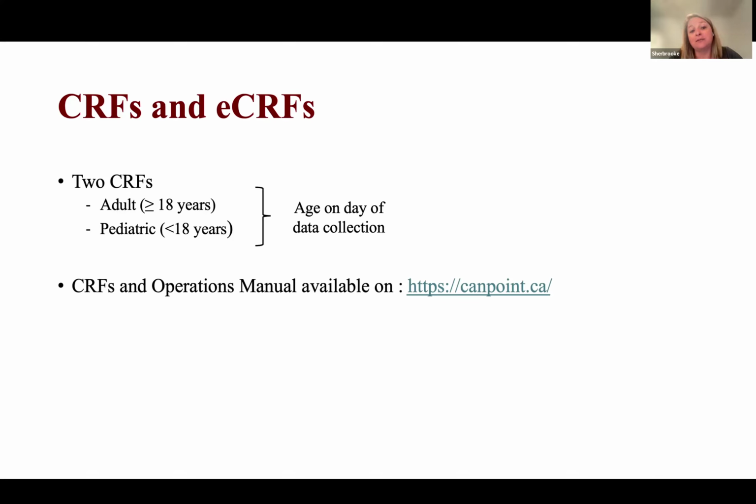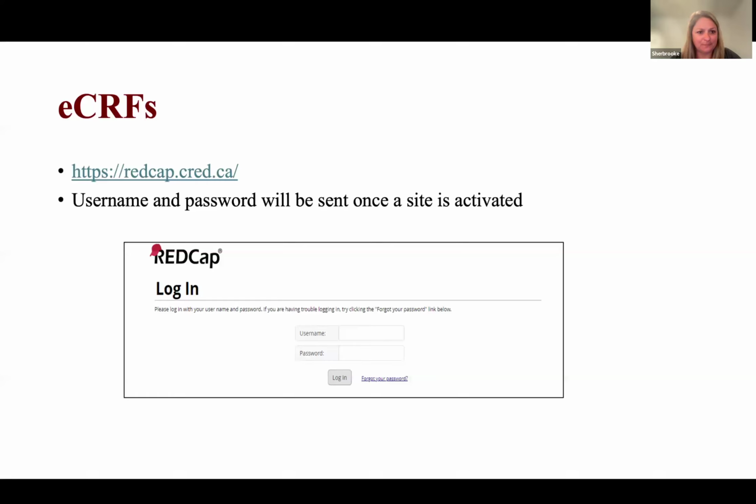So the CRFs and the operations manual are available on the website. Please make sure to look at the website and download the latest version of the CRF, especially for the sites that have participated in the first data collection. So please make sure a day or two before July 3rd to go on the website and use the right version of the CRF.